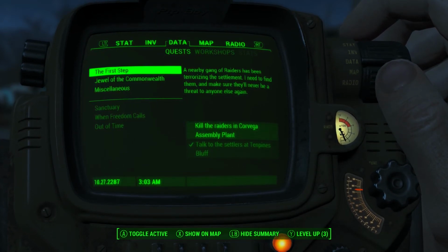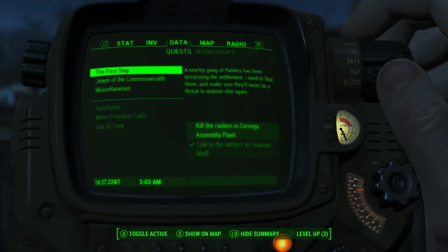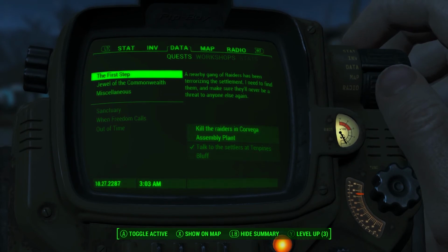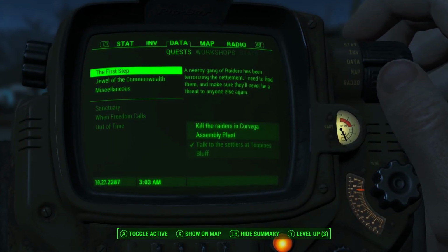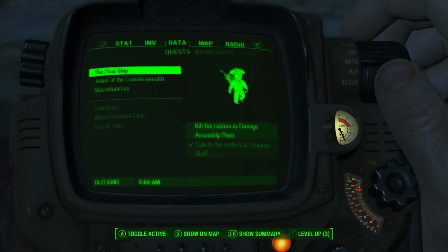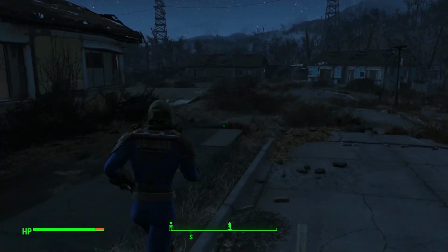Whether we get all the way there, whether we run into something on the way, if we come across quests, I'll judge each one as we come along, but I do want to press on with the main story mission. But we're here to explore, we're here to have fun, so if I see something that's quite entertaining in my eyes, my only hope would be it would be for you guys, and we'll just accept the shit out of that. So yeah, can we set that as active quest, the first step? So it should put us a little beacon.